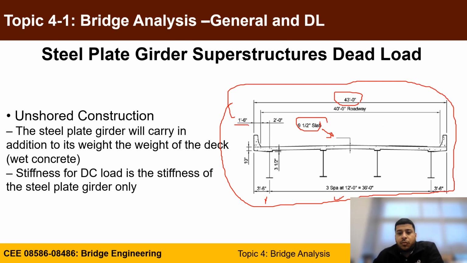In this case, we don't worry about the weight of the barrier now, but usually the weight of the barrier goes to the first 3 girders. But in this case, you don't have more than 6 girders, so you can use the total weight of the barrier and divide it over the number of girders, to divide the load between them, but we will discuss that later.